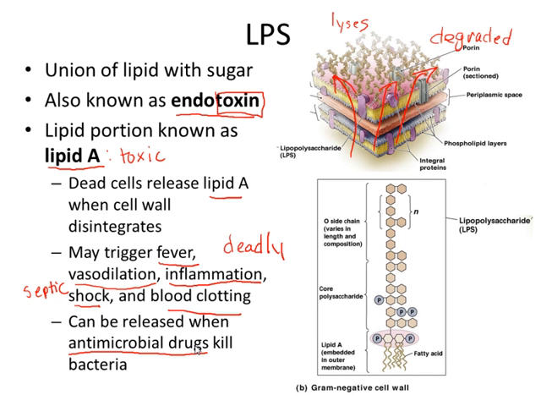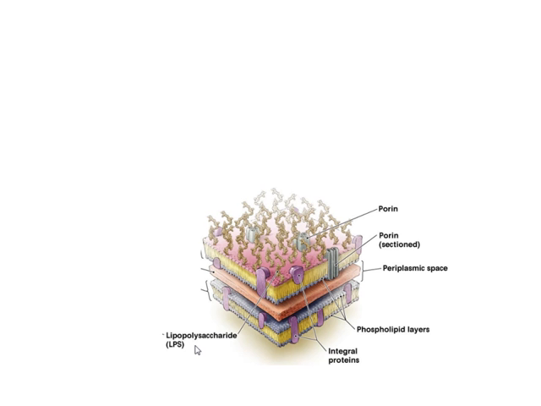So for example, for food poisoning, we often don't get an antibiotic. What the doctor will tell you is just let it run its course. Because if I give high doses of antibiotic in a short period of time, all that lipid A is going to get released, and it's actually going to exacerbate your symptoms. It'll actually make it worse. So you're better off allowing your body to slowly clear out the infection, trying to keep levels of lipid A at a constant low level, meaning that you'll have prolonged symptoms, but the symptoms won't be as severe, and eventually they'll trail off.